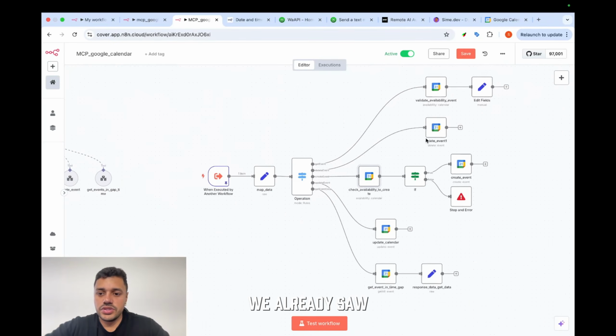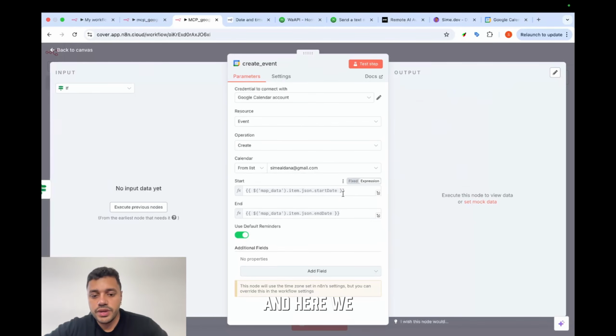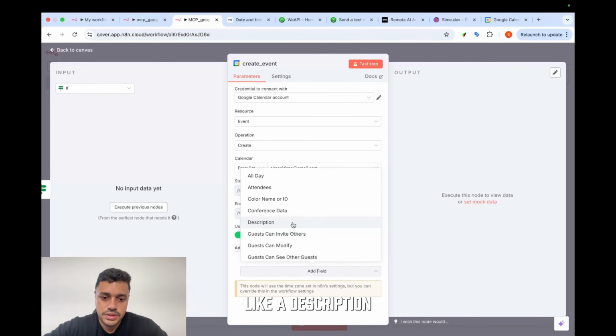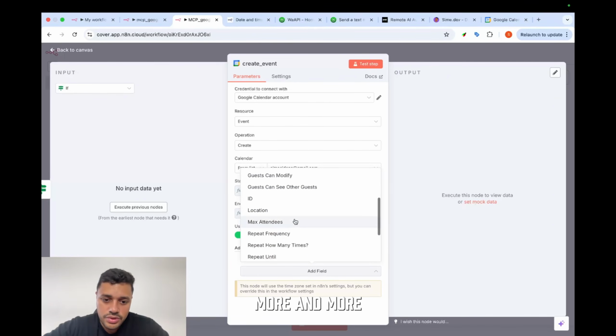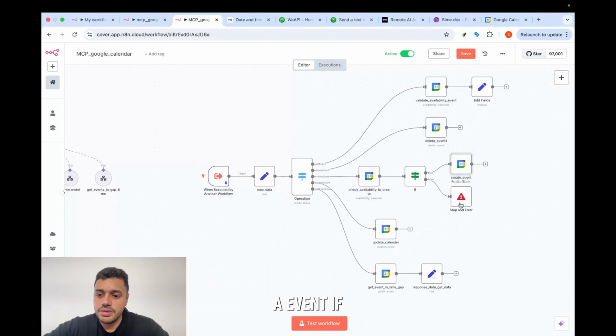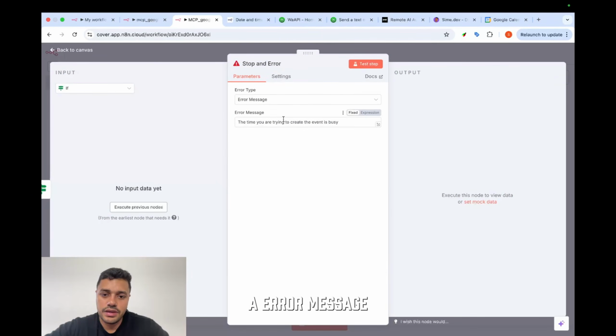We already saw this when we tested the validation, and after that create a new event. And here we need the start date and the end date, and you can even add more, like a description, color name. You can add more and more variables to create an event. If not, just stop the flow and return an error message.